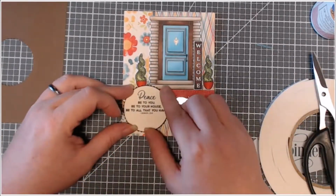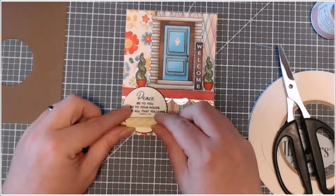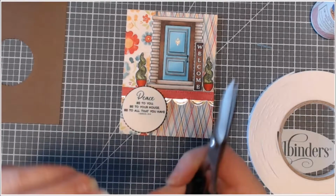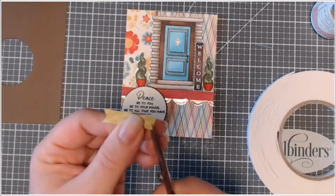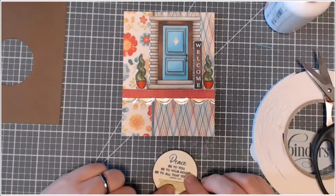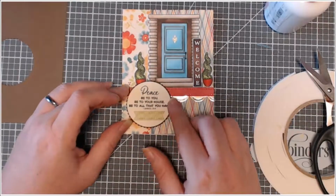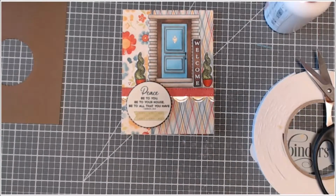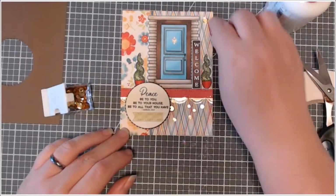So I added foam dimensional tape to the back of my sentiment, and then I grabbed this little piece of leftover die cut from the original card, and I trimmed off two little banner ends. I wanted to fill that space. The reason my circle is as big as it is is because that sentiment is as wide as it is. And I just wanted something to fill the space visually. So I used that little piece of green pattern paper there.